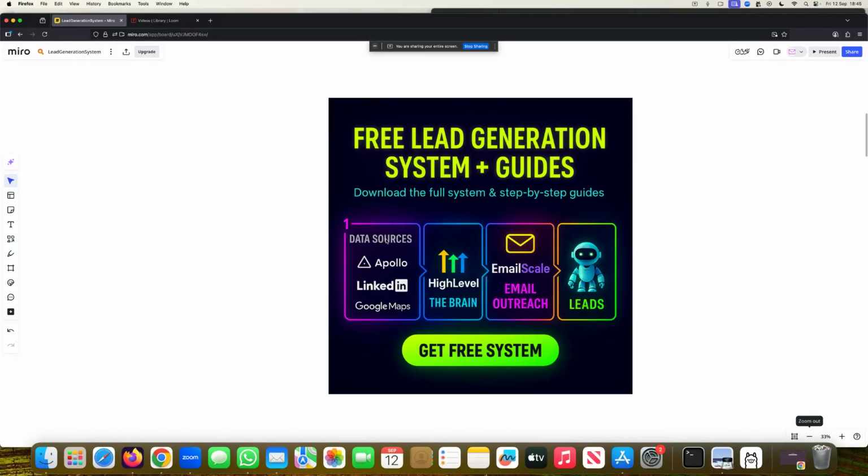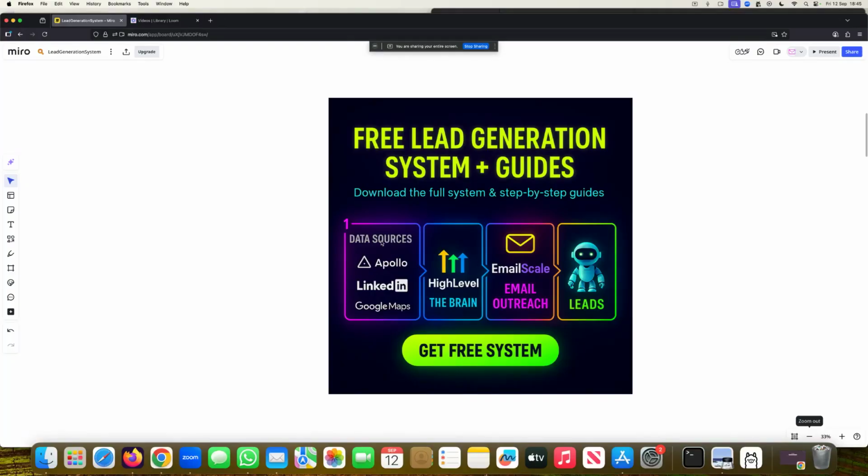However, obviously it needs some plugging in and playing with. But don't worry, if you're new and not too techie, we've got a full school community where we're going to give you the step-by-step process of installing each part of the system. Because if you don't do one part of the system, it's not going to work. You need to do each part to make it work.